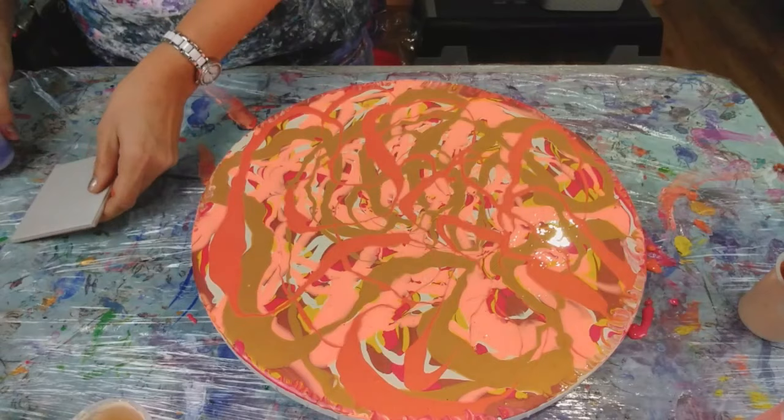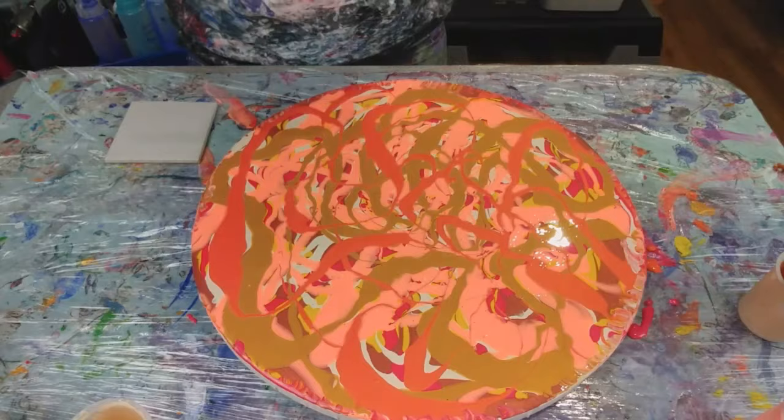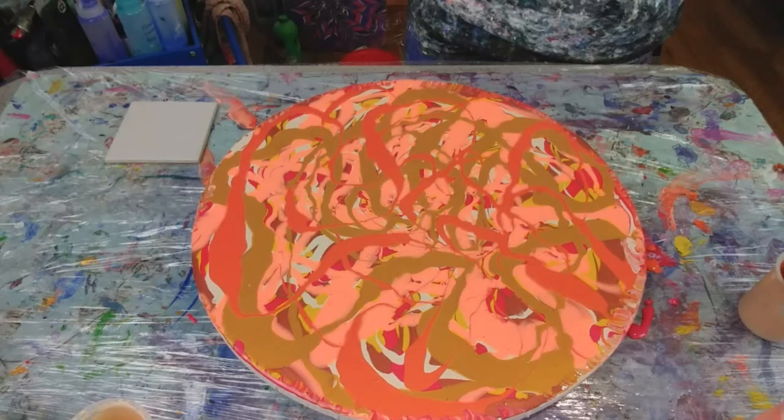I've got a little tile here, and I'm just checking that's thin enough. I'm going to add a tiny bit more water to my swipe colour. Has to be thinner, so that when you heat up the silicone, when you blowtorch it, then the silicone will rise to the surface through the swipe colour. So I've got a little tile. I'm just going to pour a little bit of this swipe colour onto the tile.